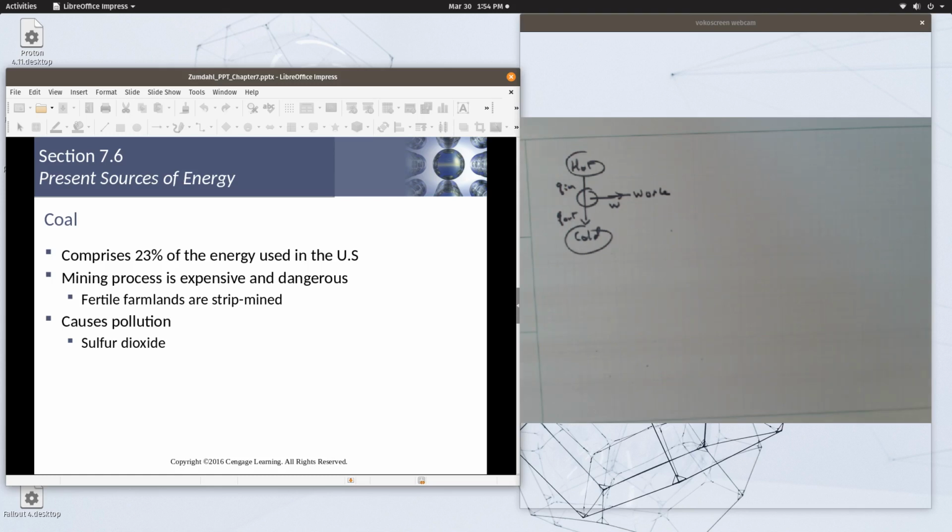And also it's a dirty form of energy. There's sulfur that is still trapped in the coal, mostly because the remnants of the plants contain sulfur. And in addition to sulfur, it contains quite a bit of mercury that accumulated in the plants and animals that were mostly plants that contributed to the coal. So burning coal not only releases sulfur dioxide, which when mixed with a little bit of water vapor makes sulfuric acid, it releases a lot of mercury, in addition to some low-level radiation and other sorts of things.